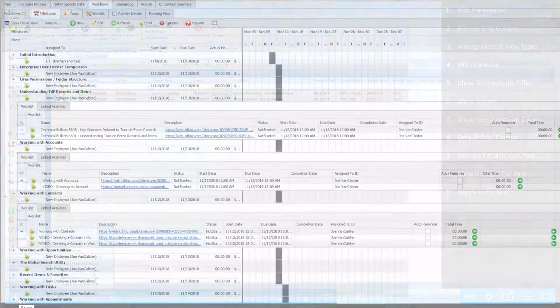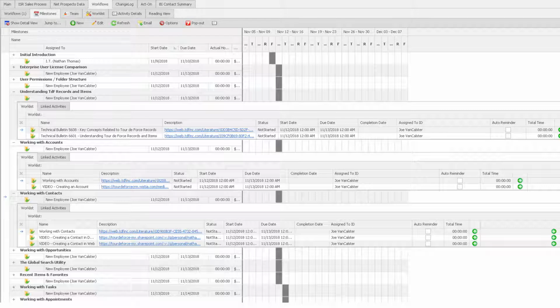We can also work with you to coordinate building the training videos into a structured tour de force workflow to assist with your onboarding and training processes. If you would like to get more information on that or to see how we're using it internally, please open a support request through the support site or contact someone on our support team.